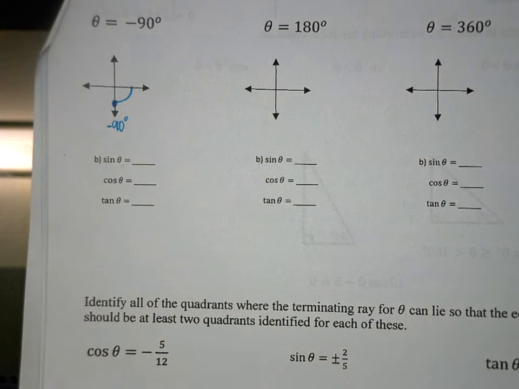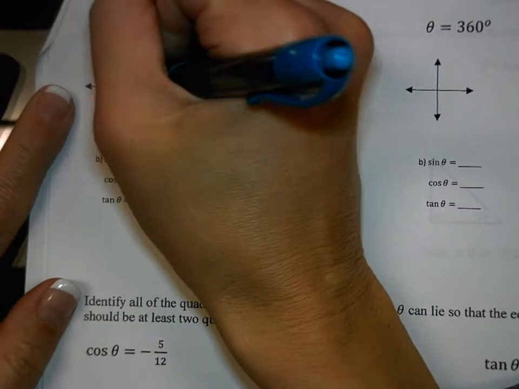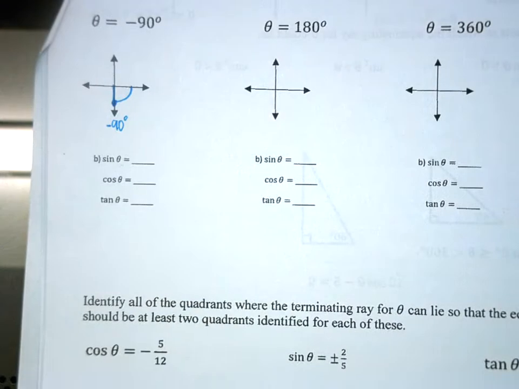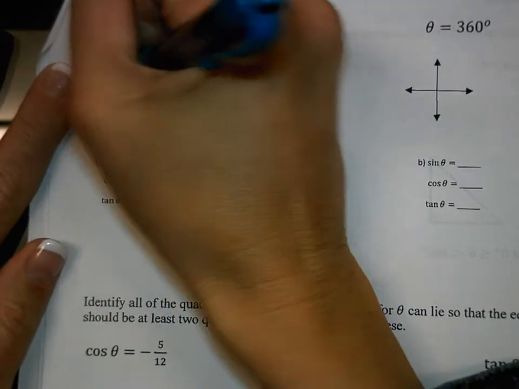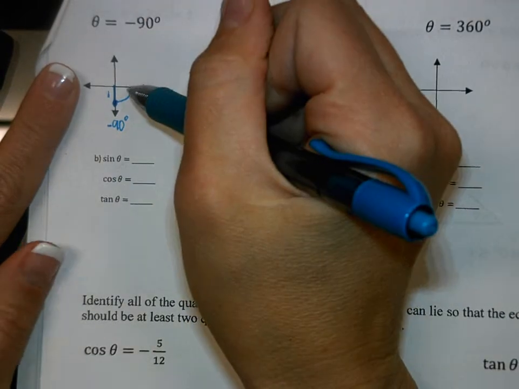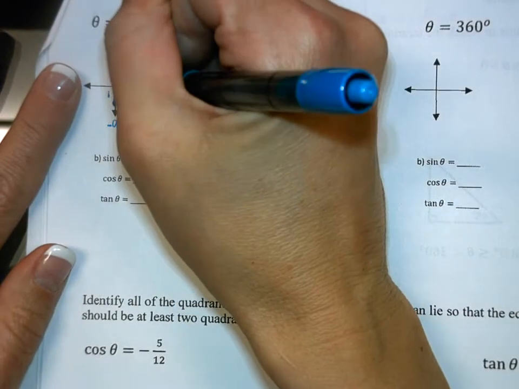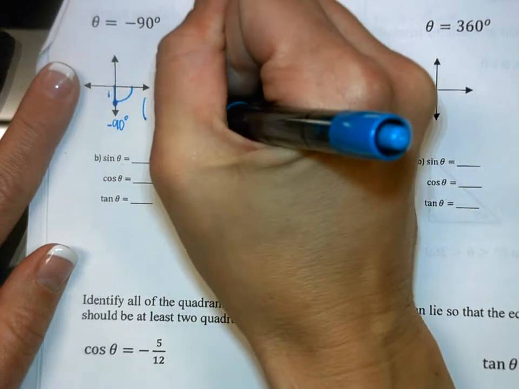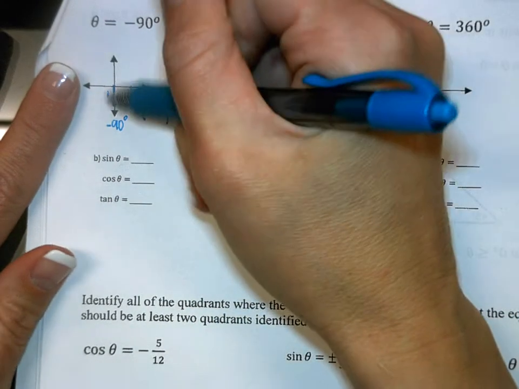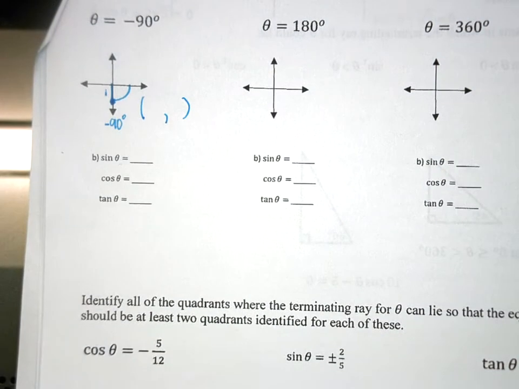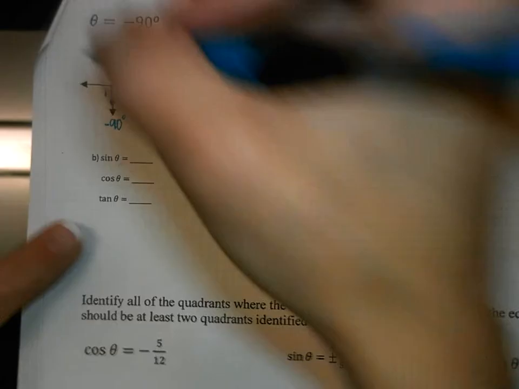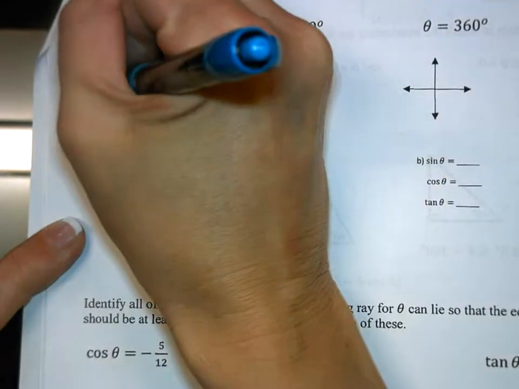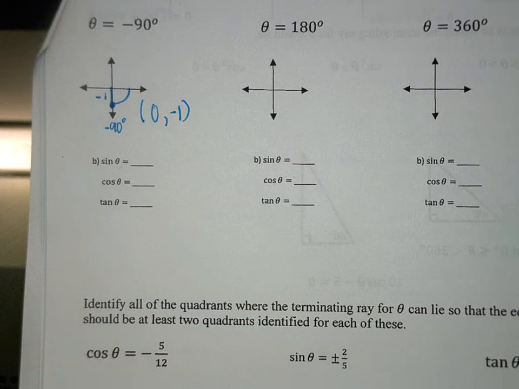Remember that we are dealing with a unit circle. So that means that this distance right here is what distance? All of the radius on the circle is what? 1. Do you guys agree this distance here is 1? So when you're going to -90 degrees, this point here, this distance is 1, but in terms of an ordered pair, what would that be? What would this point be? Is it going any direction on the x-axis? 0, -1 would be correct. And good, because you notice that you're going down, so it's at 0, -1.